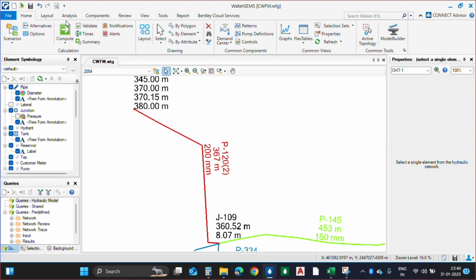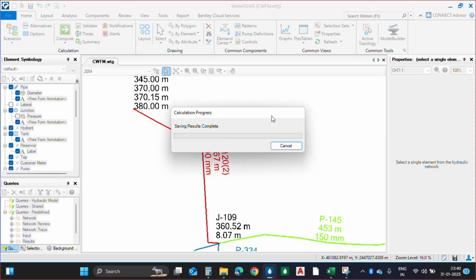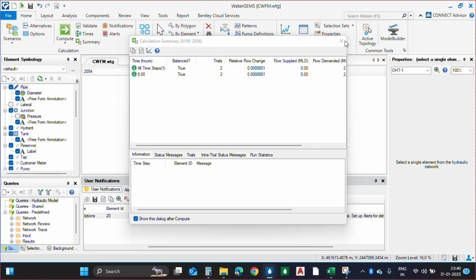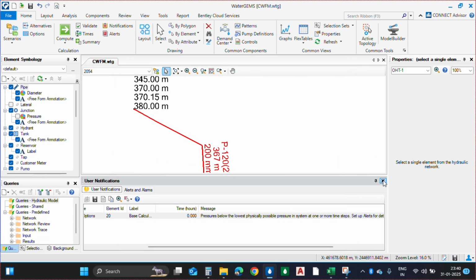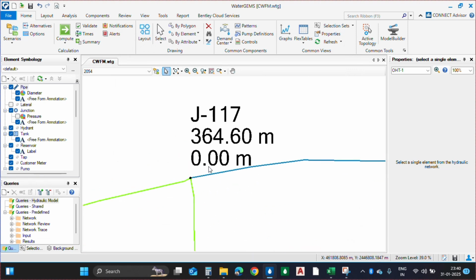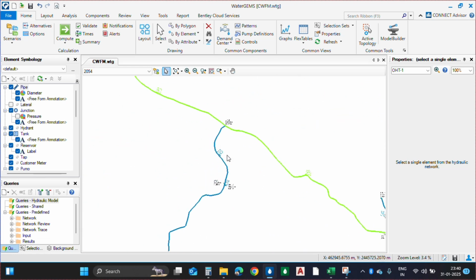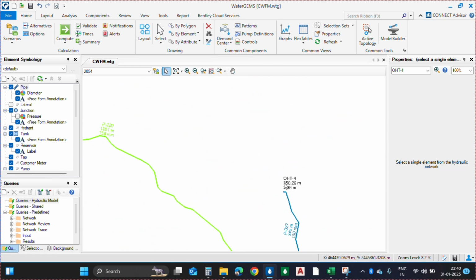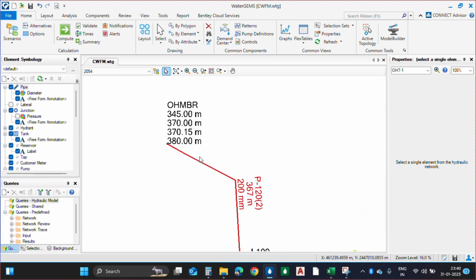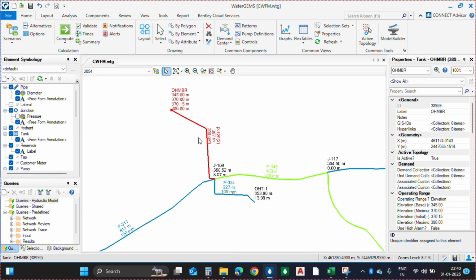Okay, run, and still some pressures are below positive level, some are going negative. You can either increase the staging height or increase the pipe size.